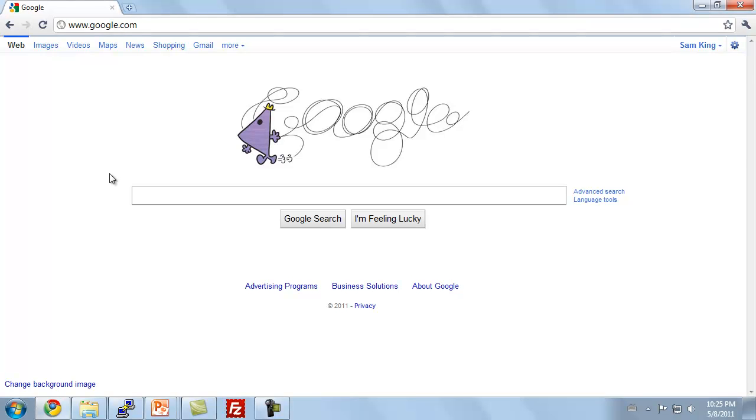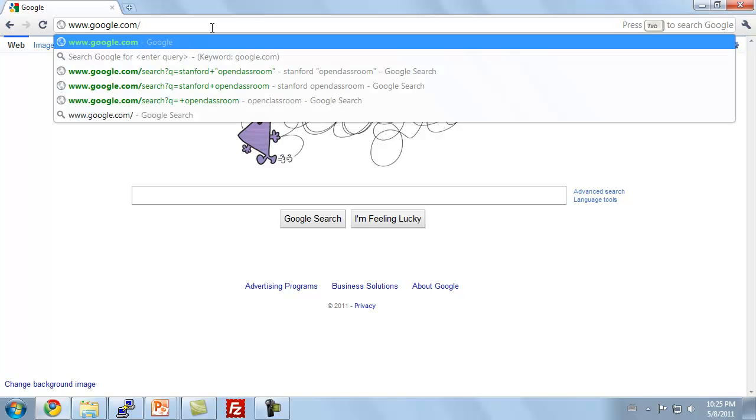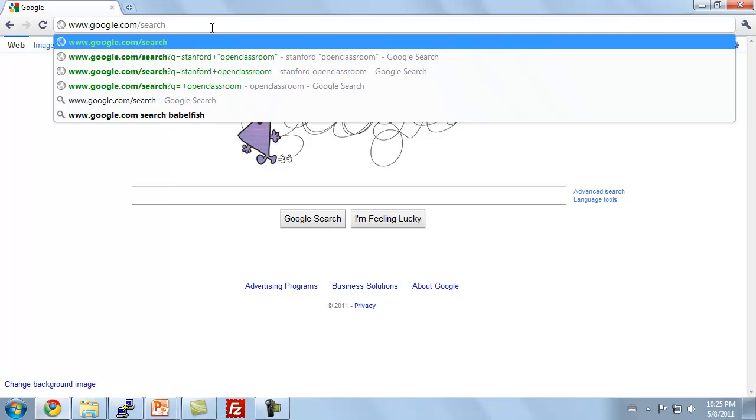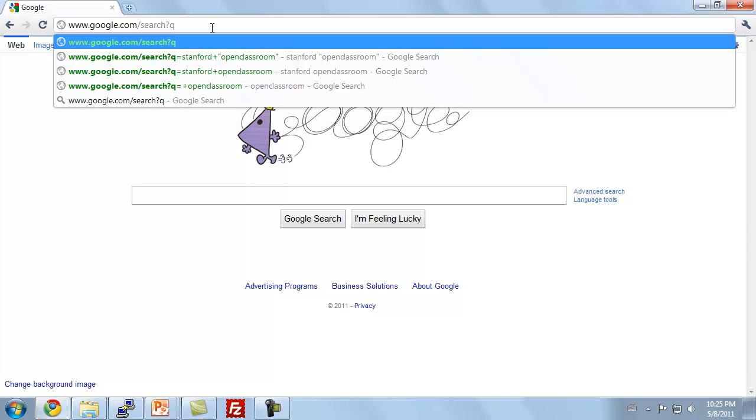When you want to do a search on Google, you actually don't have to enter everything in the text box down here. You could do it all over the URL bar. The way that you would do that is you would pass in a variable. So you would go to the web page search, and then you would put a question mark. Everything after the question mark in a web page is variables. The name of the variable, in this case, is q, which stands for query, and then you would say equals for the value of the variable, and then anything after that is whatever value that variable has.